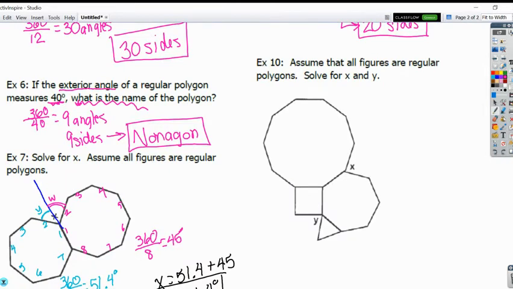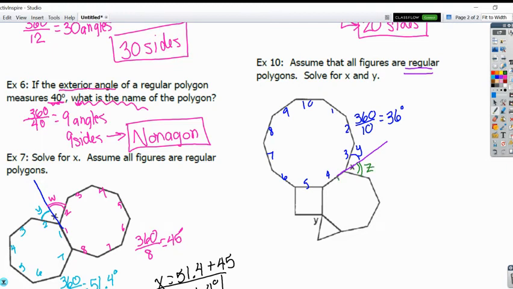All right, example 10 now. We got some figures coming together here, and we're going to use them all as regular polygons for us. So to begin by finding that x, I'm going to split this apart again. Finding the x is going to be along the same lines as what we did in example 7. Look for the 2 exterior angles that we have here. So figure out how many sides you have to the figure. 1, 2, 3, 4, 5, 6, 7, 8, 9, 10 there. So when I do 360 divided by 10, that would tell me that I have 36 degrees in that y section.